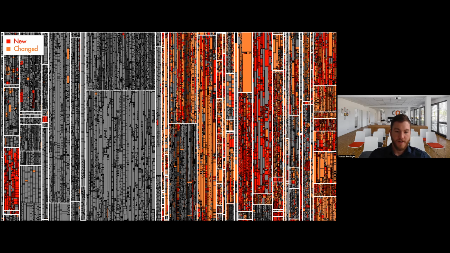As a baseline, I'll just be using the last release as an example here. Everything in gray are the methods that remained unchanged. So no high risk of bugs in there. The orange methods are the methods that already existed at the last release, but were changed. And the red methods are the ones that were newly introduced.